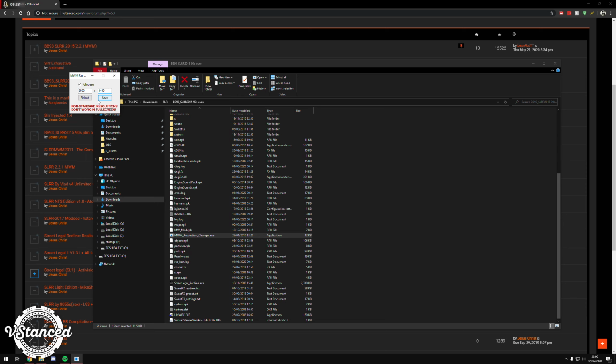Cool. So we're in the game. There's nothing in here. You can, I believe, save a car in the future called menu car, and that will then appear here. Your options are here, right at the top. Here you can adjust your controller, your video options and so on, but don't change your resolution in there. And let's start a new game.